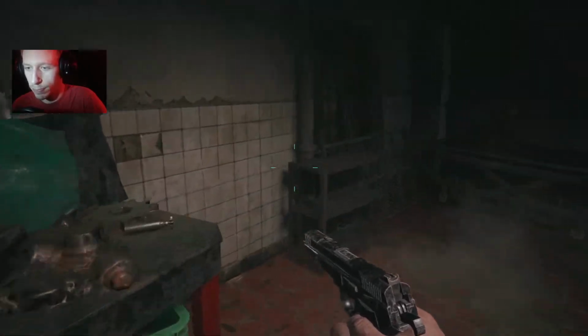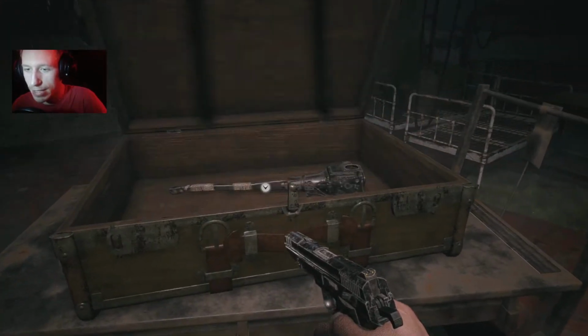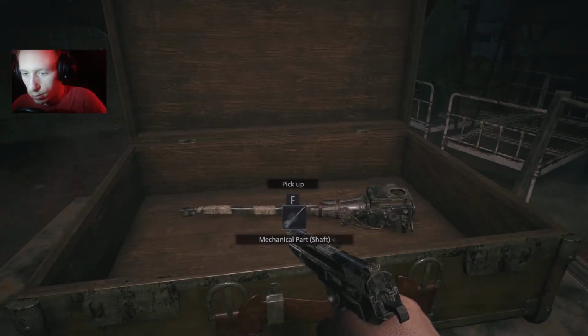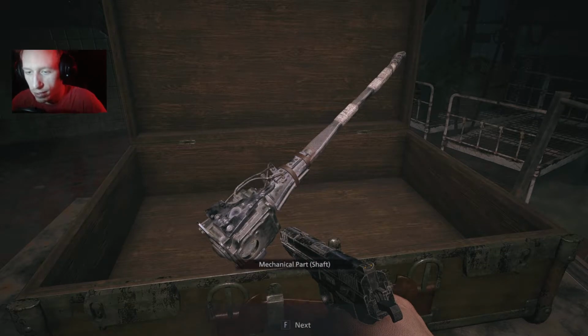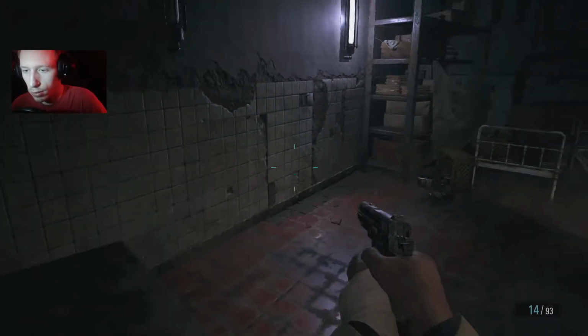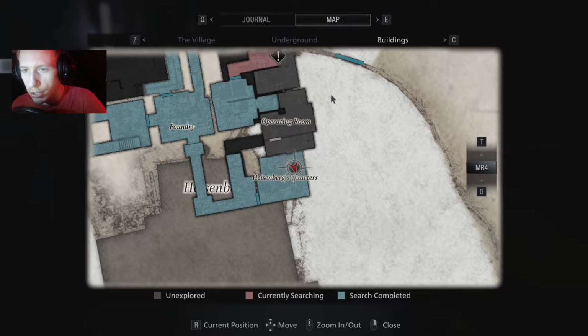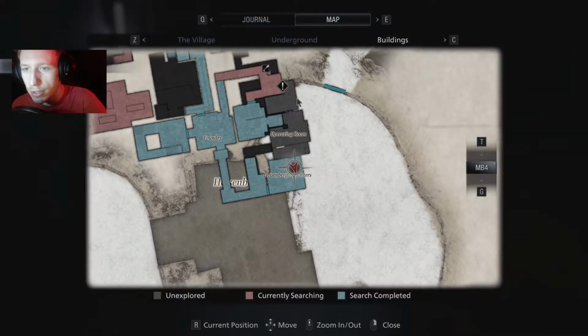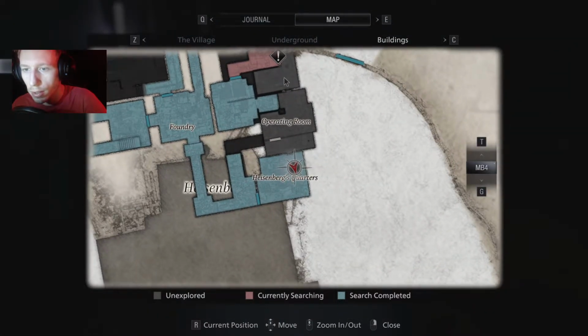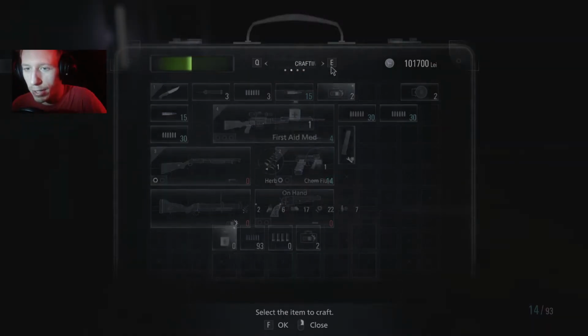My theory is that there's nothing useful in this room. Yeah, there's nothing in here. I probably gotta go up to the top floor. Mechanical part shaft? What is this used for? Oop. Not sure how to get in there. Oh, wait a minute, there's something over here. Let me examine that part that I just got.